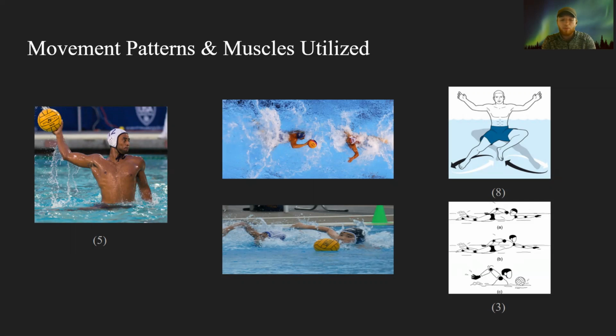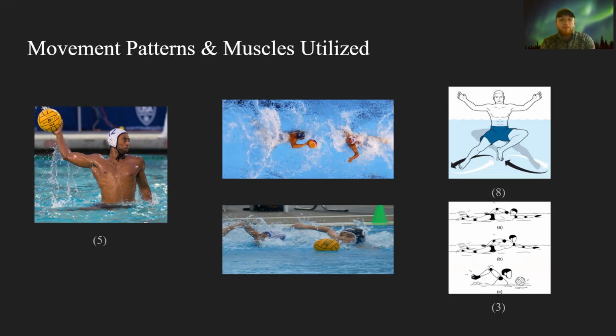When it comes to pulling, water polo athletes utilize the pull movement to help propel themselves when they are swimming their front crawl. Hinge and rotation movements happen a lot in water polo, mostly while they are throwing the ball. Another important pattern utilized in water polo is the activation of the trunk/core, which helps the athletes stabilize themselves in the water for the duration of the match. Lastly, water polo players utilize a unique form of treading water called egg beater, which is where you alternate single-legged breaststroke kicks. This allows water polo players to continue to stay stable in the water because there is no break in between kicks, keeping them stable and minimizing their swaying in the water.